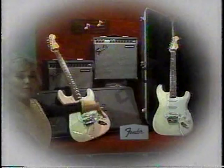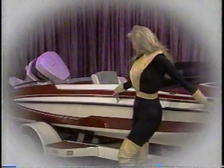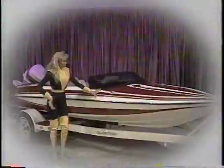But just beyond that second chamber door, our crew worker has unearthed an inner chamber housing the greatest treasure of all, a new ski boat. From Glastron, Carlton, a 16-foot outboard ski boat with an 88-horsepower motor. It seats 5 adults and comes with its own custom trailer. And this 28th century show.